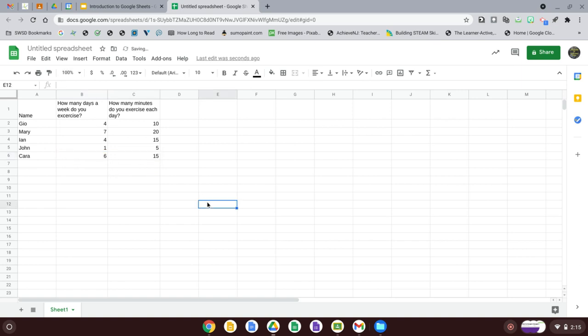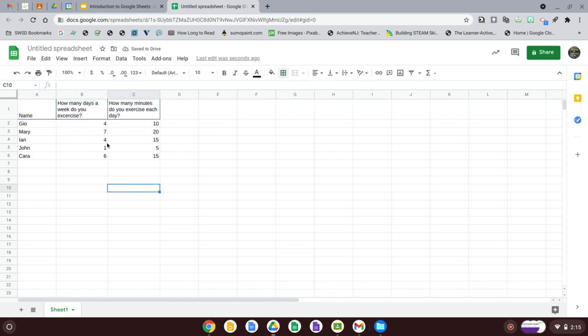Okay, so we have some information there, and it's pretty easy to understand. But now I want to make it a little bit more appealing to look at. Watch what I could do now. I'm going to click on the first cell, and I'm just going to hold my mouse down and go like this. And I want to put some lines around this. Watch what happens here. I'm going to put borders, and I'm going to put borders everywhere.